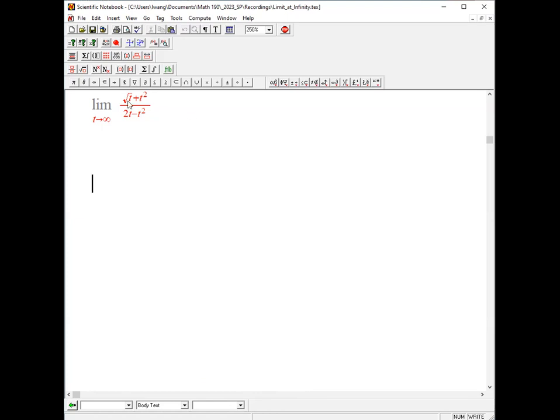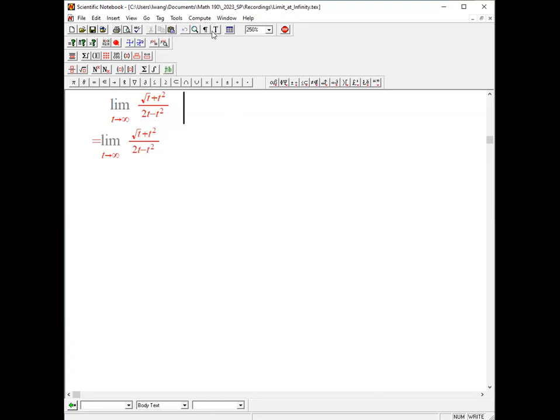As t approaches infinity, the top is approaching positive infinity, the bottom is approaching negative infinity, and we cannot take limits separately because the limit law does not apply. When we apply the limit law, we must make sure the individual limit exists. Infinity doesn't count as the limit existing. So we have to do some algebraic manipulation. You can do it directly, or you can do it separately. So you have the limit, divide every term by t squared.